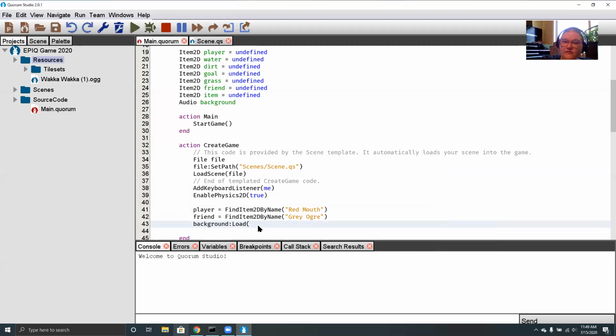And we had file colon scene set path, scene/scene.qs, right? You can do all of that in one step. So that's my preferred method for music. If you're not going to have it change, like my background music is going to stay background music, I'm going to directly load it to that name.